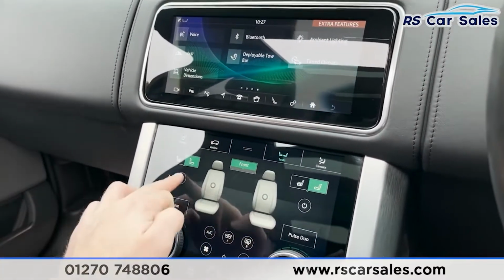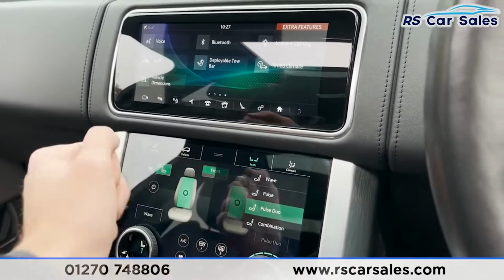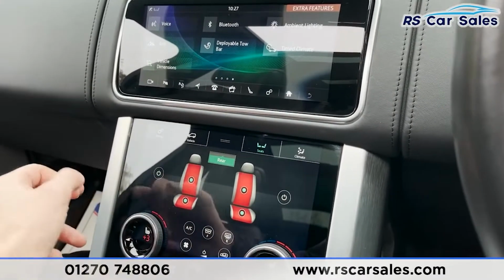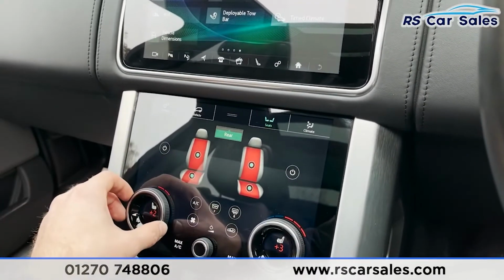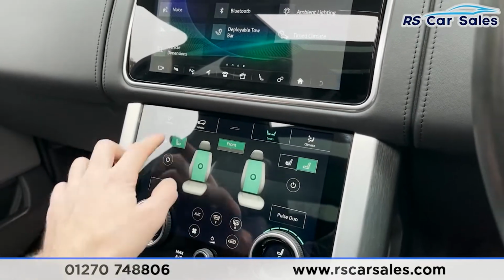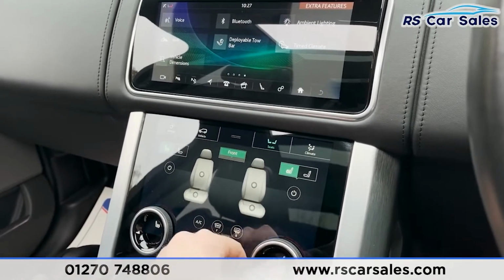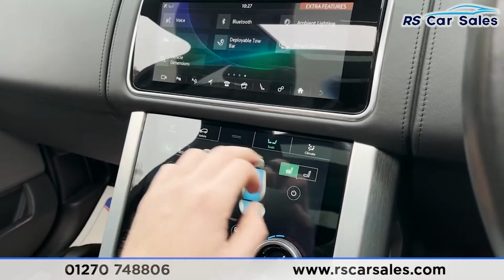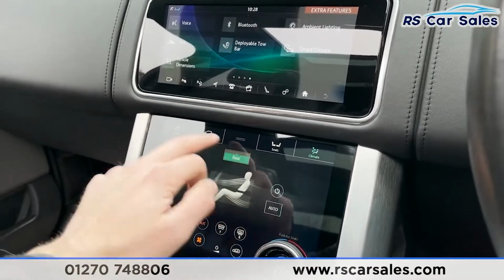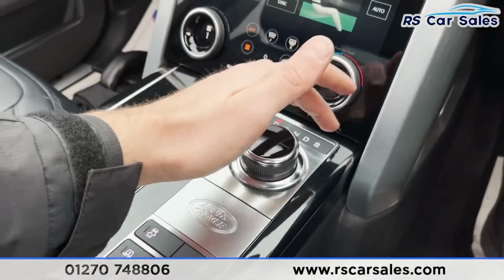Going on to the seats, we've got the massaging functions just there with different forms of massaging, as you can see on the screen. And then if we go into the rear, we've got our different temperature controls, so we can have them heated or cooled like so, and the same again for the front. If we go into the temperature controls, we can again have them heated or cooled for both front passengers. Now we can also access our climate controls just here through again both the front and the rear.